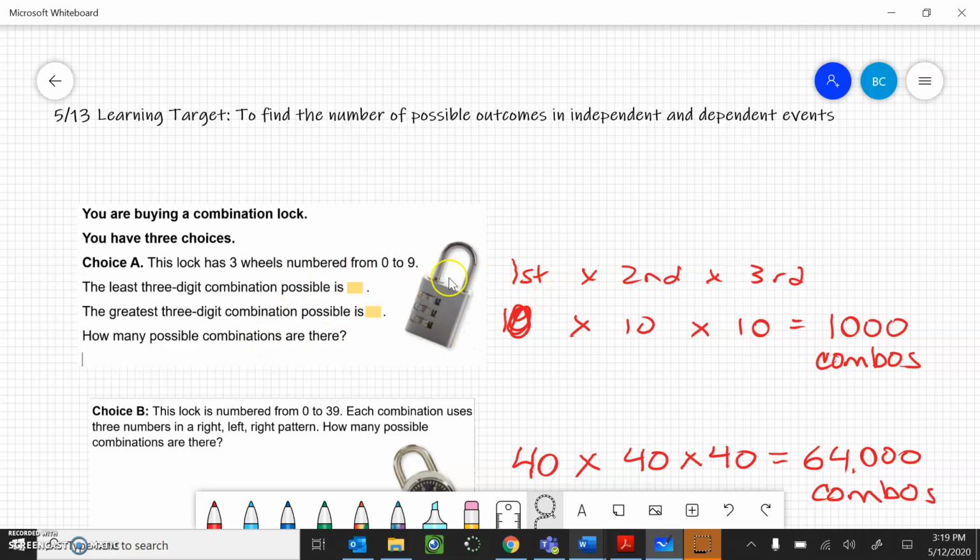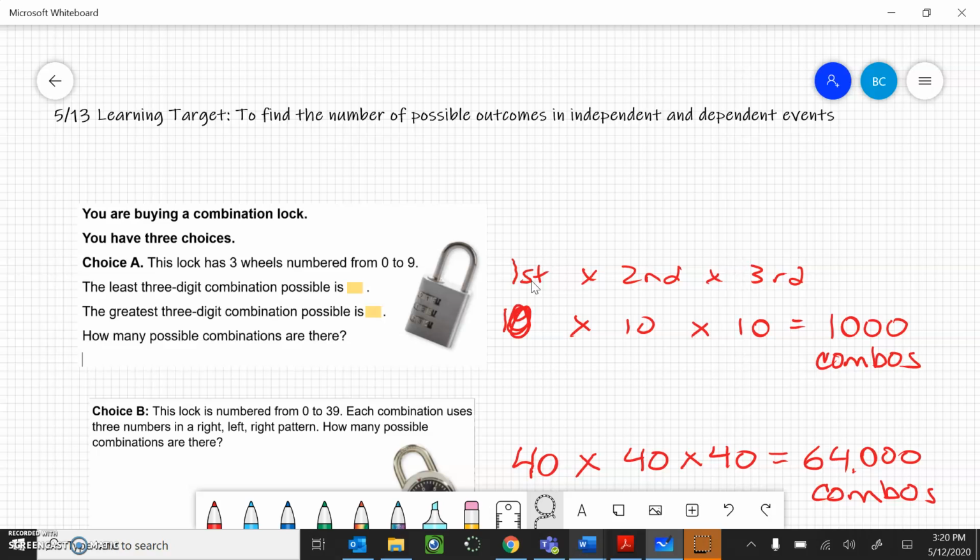And we said, for example, on this first one, that it had a three-digit combination, and in the first digit there were 10 options, the numbers from 0 to 9, and in the second position there were also 10, and in the third position there were also 10. So those would have been independent of each other. So the number on each of those dials would have been independent of the other ones. In other words, it could also repeat. So if I had a 1 on the first dial, it doesn't exclude me having a 1 on the second dial.